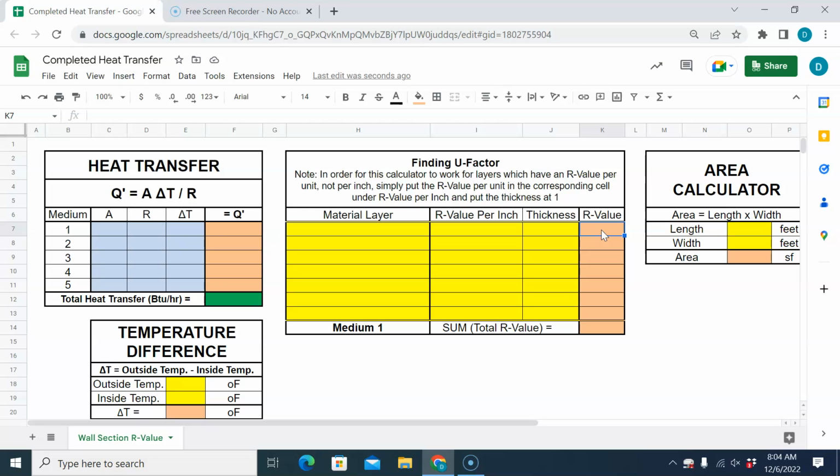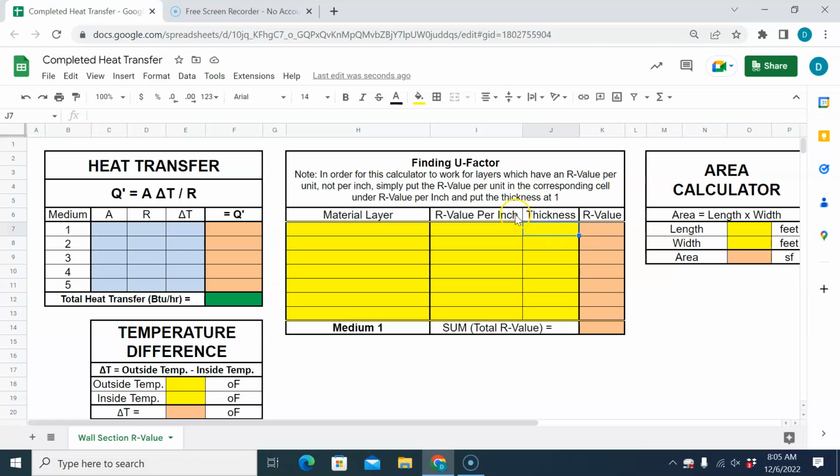However, it's kind of hard to program an Excel file or a Google Sheets file that would be able to decipher between per unit or per inch. So our workaround for that is we are going to have everything be R value per inch. And then, if it's actually an R value per unit, we're just going to make the thickness 1.